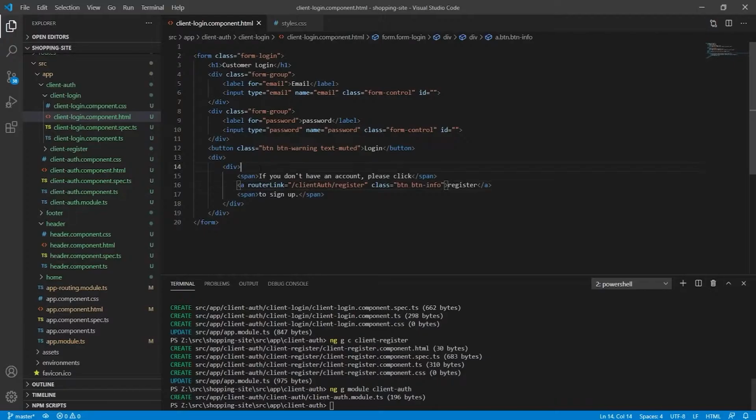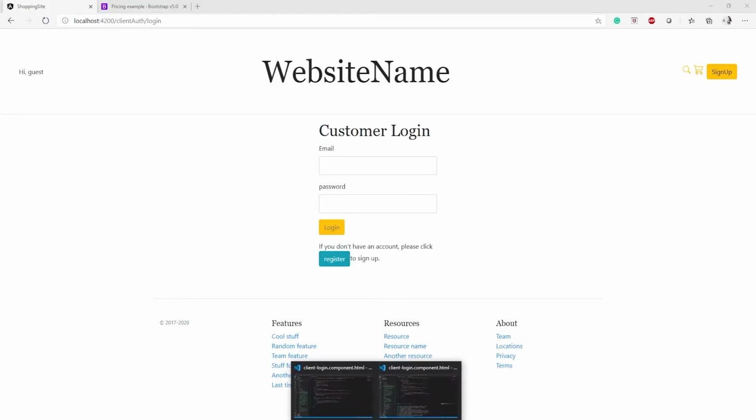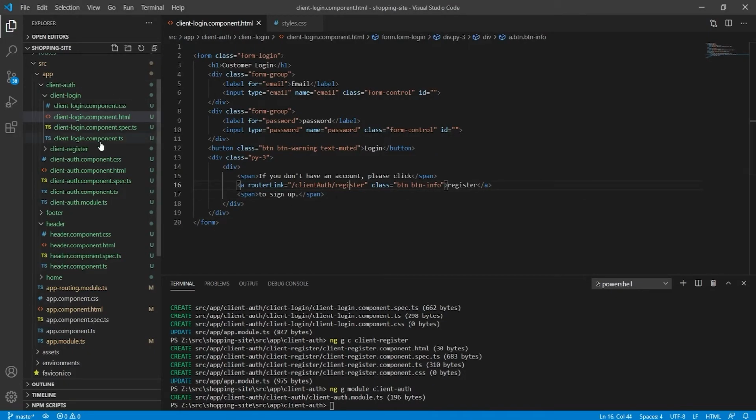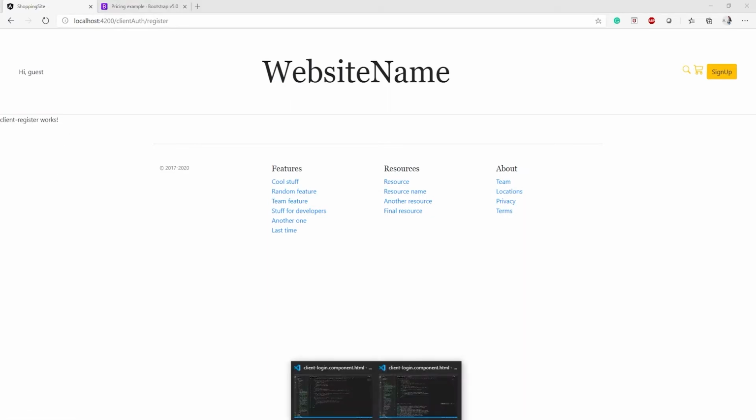I like to add some padding to this div tag so it doesn't look so crowded there. Okay, we can navigate to the registration now.